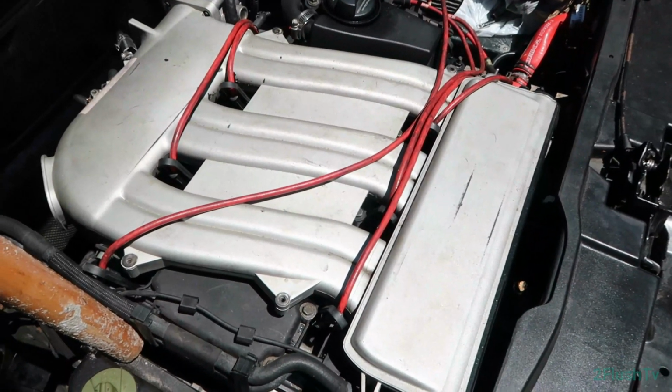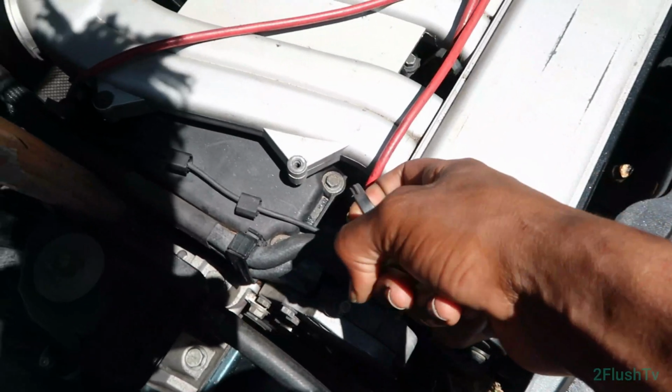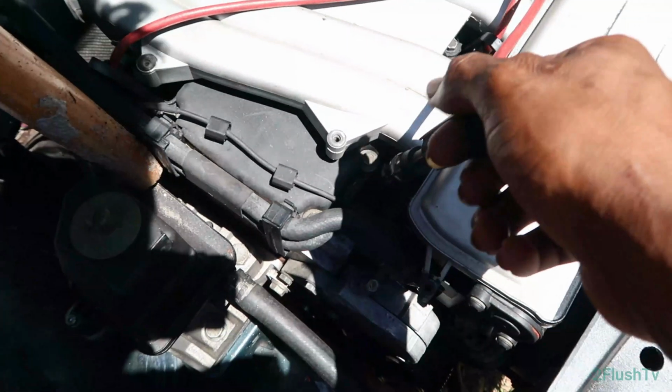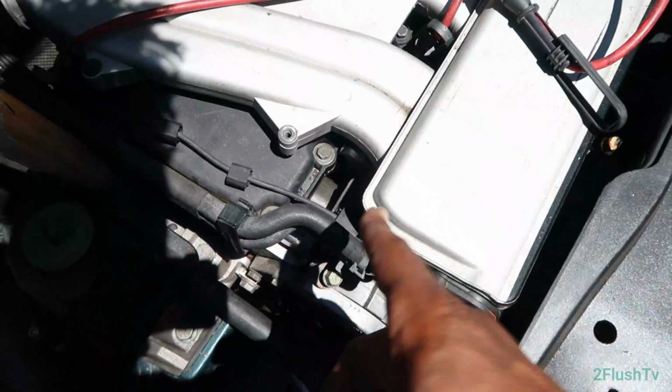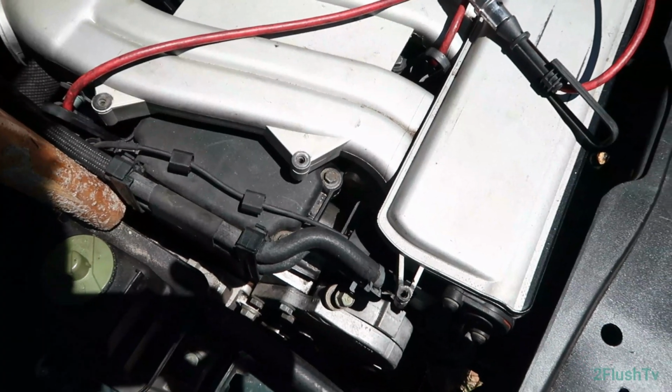So today, guys, we are changing out the spark plugs and the oil pressure sensor. Well, this shouldn't be too hard. There's 6 plugs, and I think they just pop right up just like that, and that pops right up just like that. And then the spark plug is in there, so let me get my deep socket and get started.